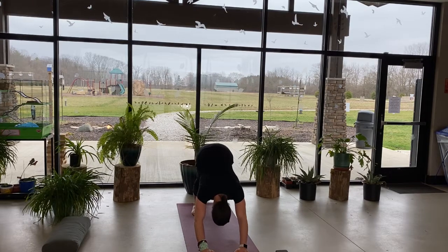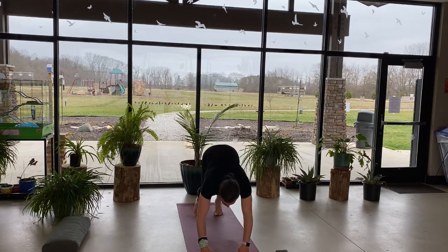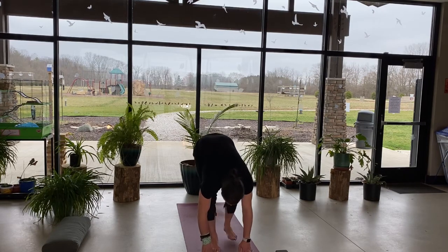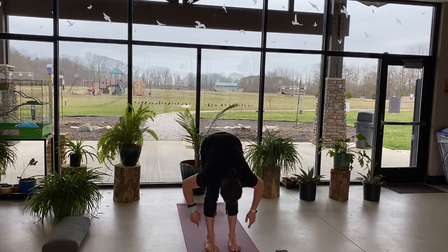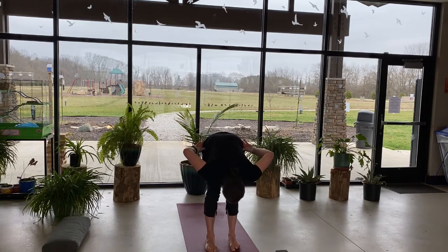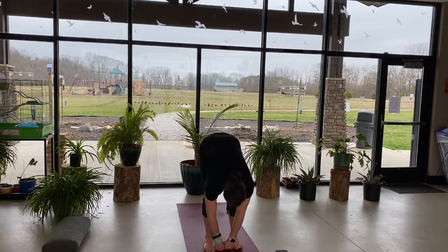And pedal out the knees, pedal out the heels, shake out the head. I'll take a breath in and look up towards the hands. And as you exhale, step your feet forward to meet the hands into a forward fold. You want your feet about hips width distance apart. And for most people, that means maybe you can place the fists together and drop them in between the feet. That's roughly hips width distance apart.